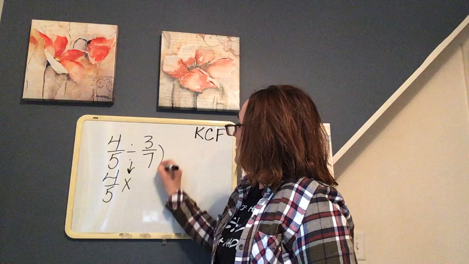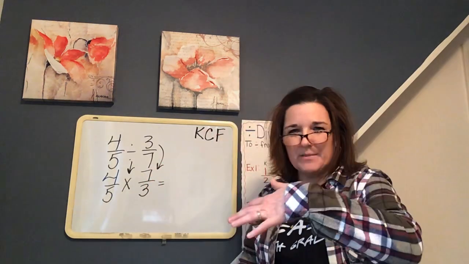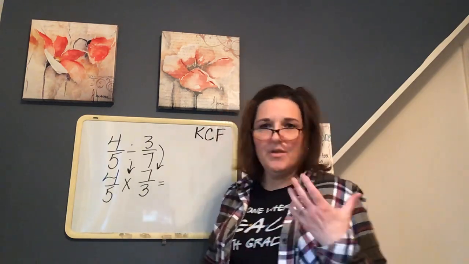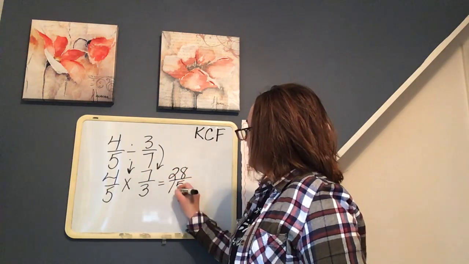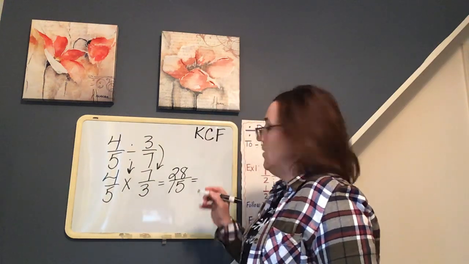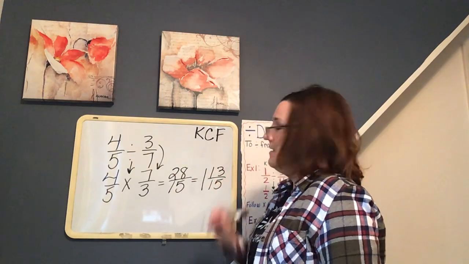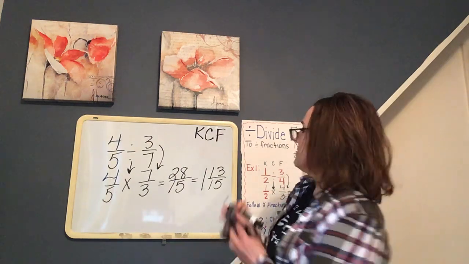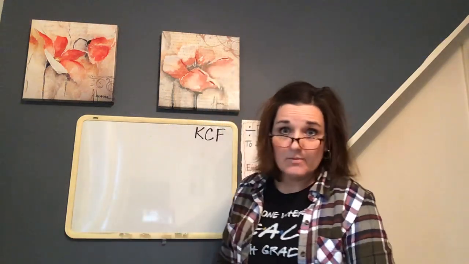Change, flip. Okay, it's called the reciprocal, means it's upside down, okay? So you'll see that word reciprocal, that's what it's called. 28 over 15. How many times is 15 going into 28? Well, 2 times is 30, so 1 time. We need to subtract these. And our answer is 1 13/15. One more of these and then we'll go to mixed.